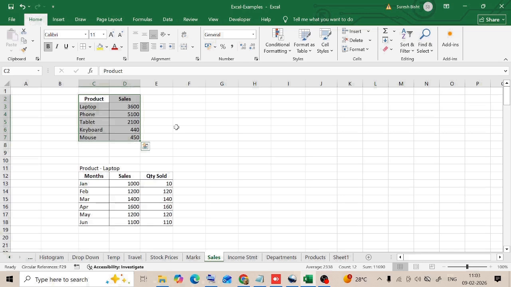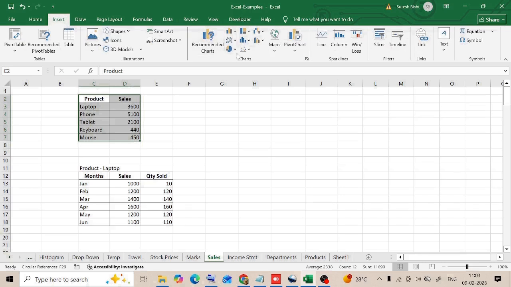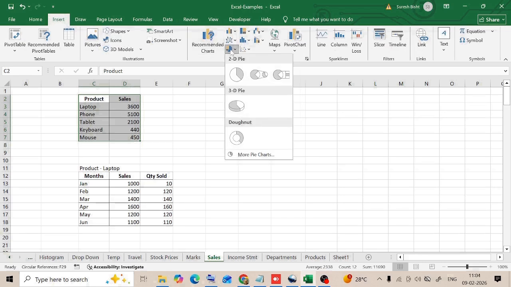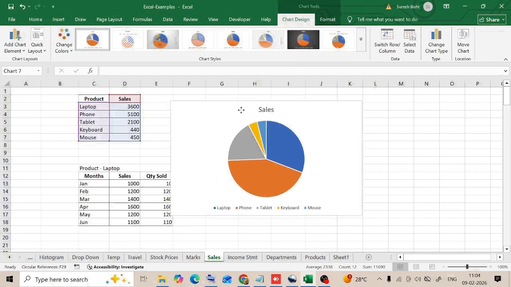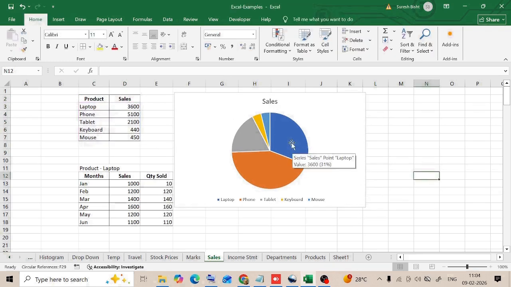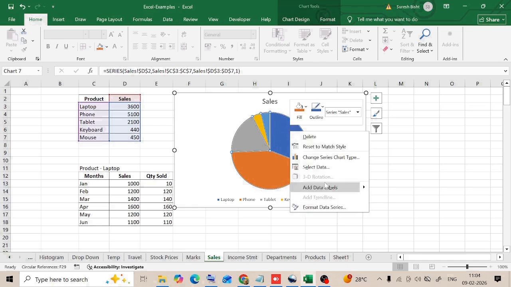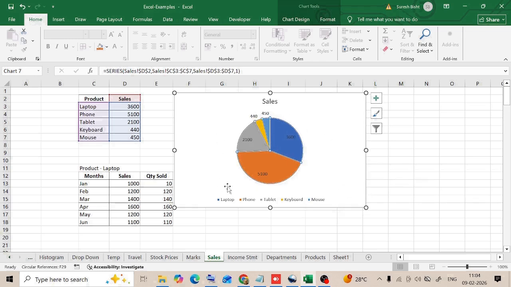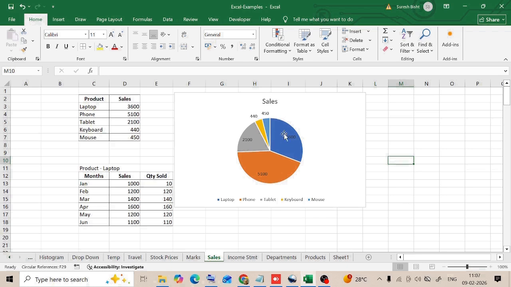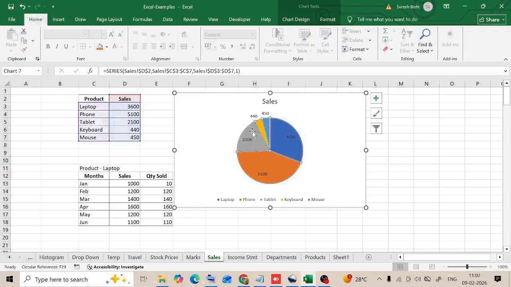We'll also quickly take a look at how to format a pie chart. The features are more or less similar. So go and select the main circle, the main chart. It selects each of the pies. Right click and show add data label. It shows the values. You can also just select the main chart, go on to the plus sign where it shows the elements, title, data labels and legends.